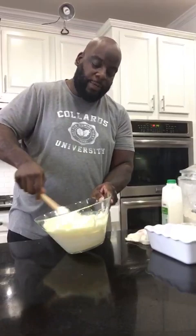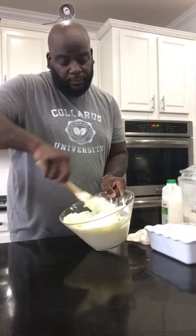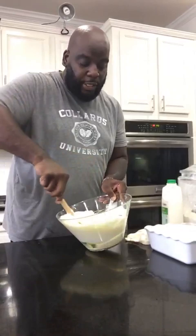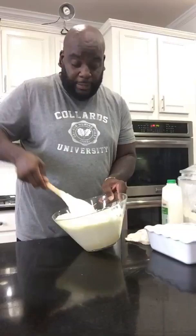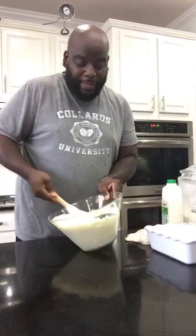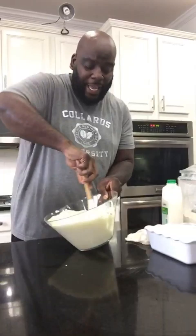We're folding this in because you don't want to lose all of the air that you just put in here. You see? Like this here. And what we're doing is we're incorporating it, but we're not losing that luscious volume that we worked so hard to achieve, okay? This is a quick way to do this, but listen, it's also very fancy too, okay? We is folding. That is very much a French technique, okay? And we is letting them have it with this banana pudding recipe. Okay, and it's not going to be too sweet. That's the part I like, is that it's going to be sweet enough, but you're going to be able to really enjoy it without your teeth hurting, okay?